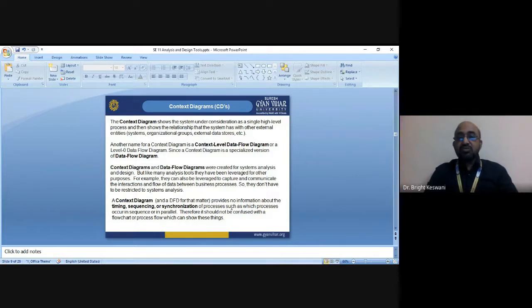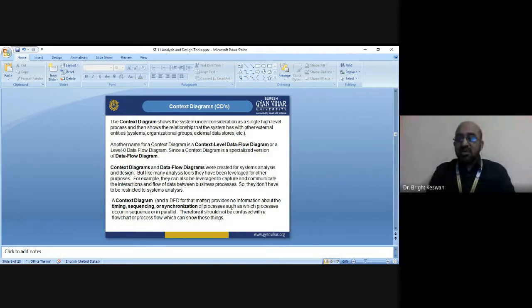It shows the system as a single high-level process, and then shows the relationship that the system has with other external entities. Another name of a context diagram is a context level data flow diagram, or the zero level data flow diagram. So you can say that a context diagram is the zero level DFD.